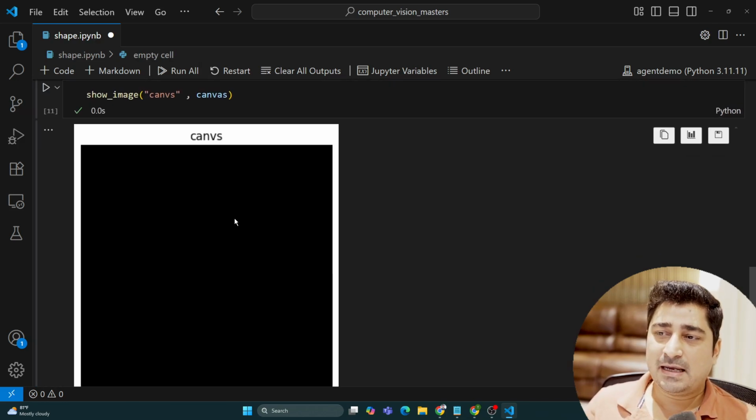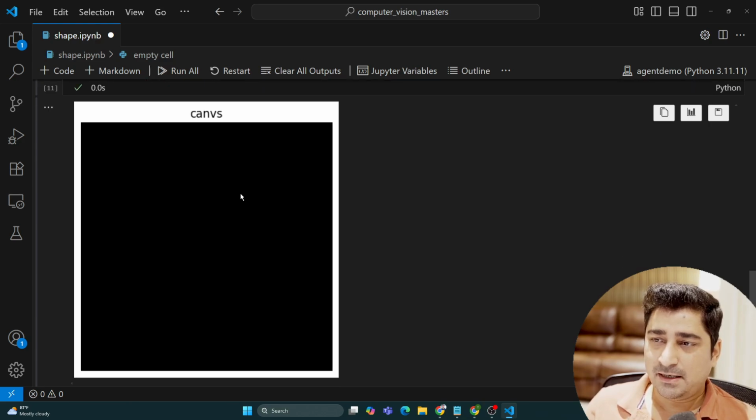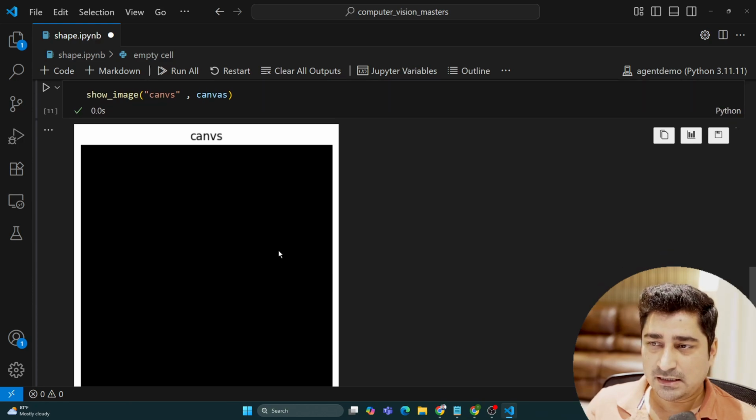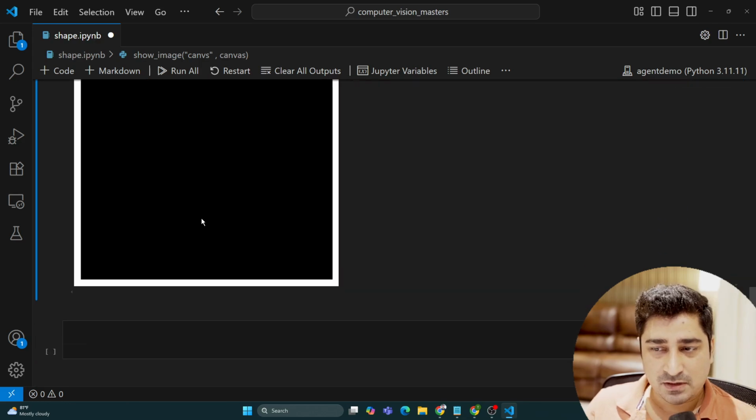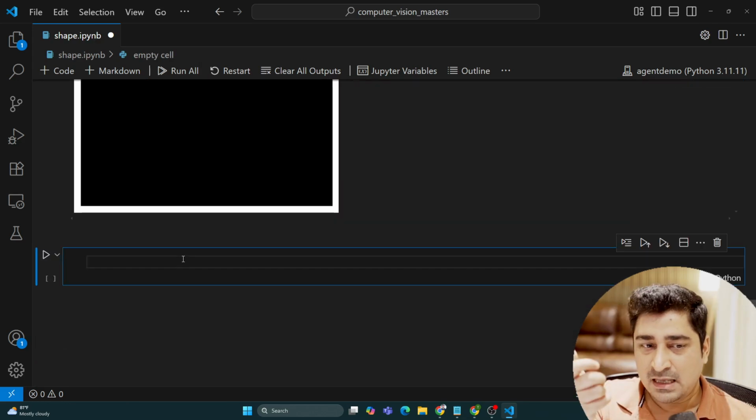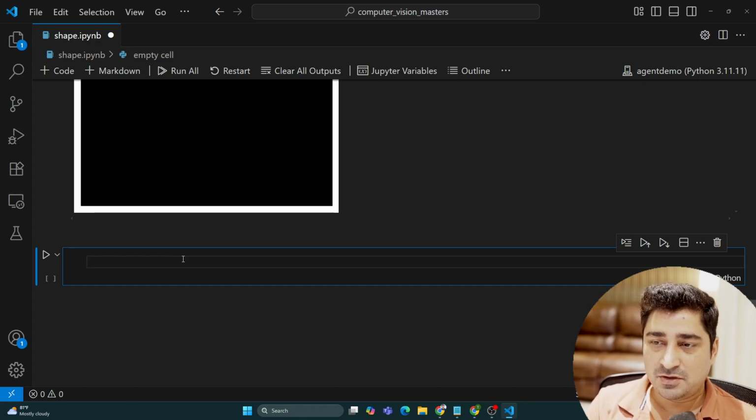Now if I show you this, this is a blank canvas that I'm able to draw. A complete blank canvas, and then I can plot anything that I want inside this particular canvas. Maybe a rectangular shape, maybe a circular shape, anything that I want, I will be able to plot it over here. So let's start plotting, guys. I will be using show image, and I will be drawing all these things inside this particular canvas itself.